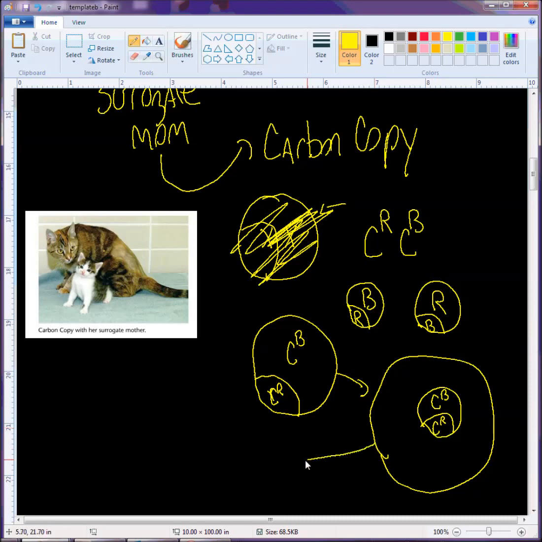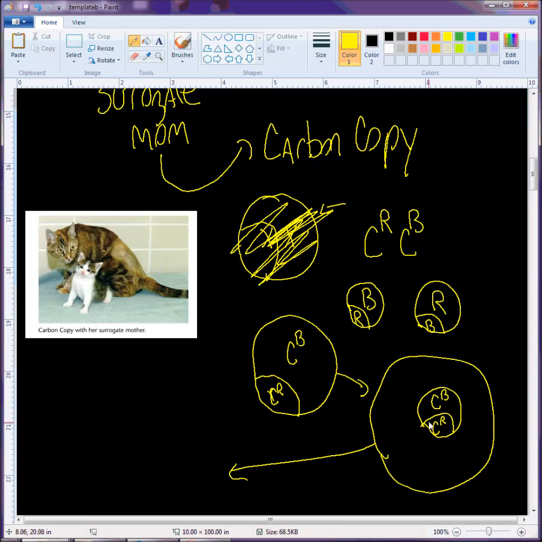Now, this is going to develop, and normally the two X chromosomes are thought to both be active at this stage, and it looks like one is inactive, right? Because we took it from a cell where it should be inactive, and the Lyon hypothesis says that once an X chromosome is inactive, each time that cell goes through mitosis, the same X chromosome is going to remain inactive. So if that's the case, then the cloned cat should be only one color. In this case, it would be red. It wouldn't show the patches of both red and black, because the X chromosome is inactivated and it remains inactive.